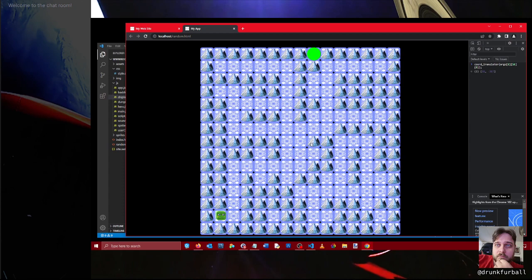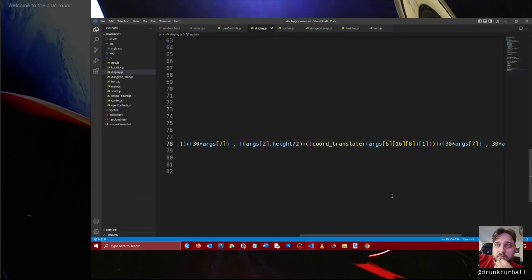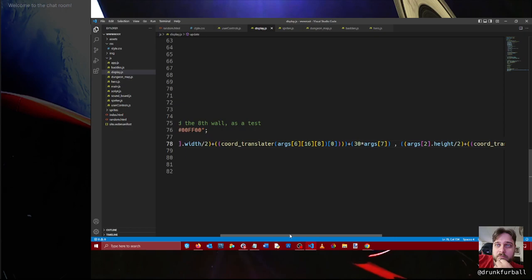Perfect. We have done it. We have managed to locate one of the walls. Now, that's a big, long, disgusting mess. I mean, just look at that line.